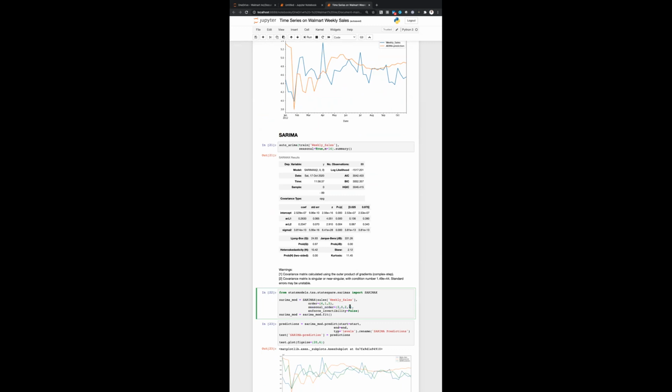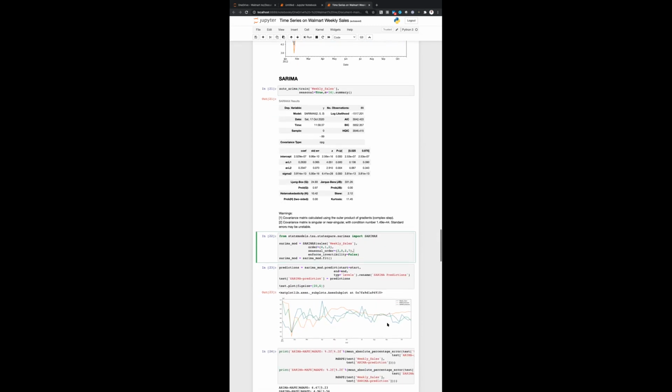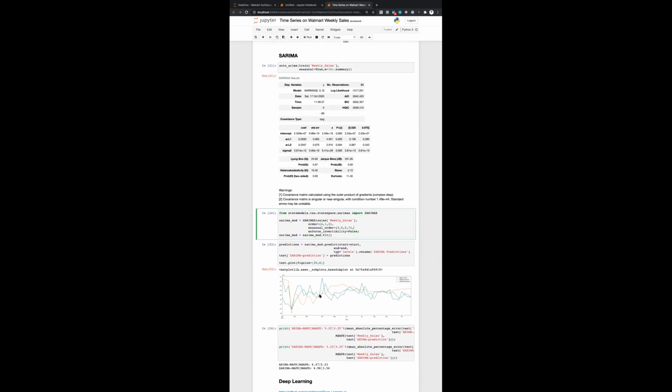Since this is a weekly distributed data set, I think having a weekly seasonal lag would make more sense in terms of forecasting this distribution. And once we do that, you can see that the green distribution is what the SARIMA follows, and it definitely is able to capture the differencing or the distribution versus the ARIMA model. Again, this is a little shifted. I would just have to shift it a little to get it back to its right place.